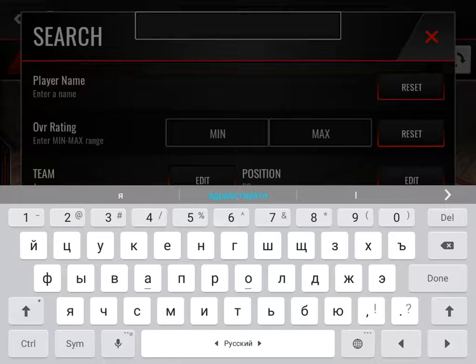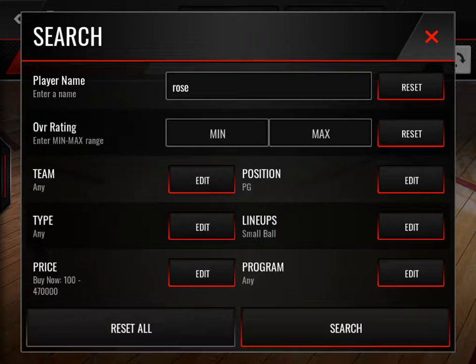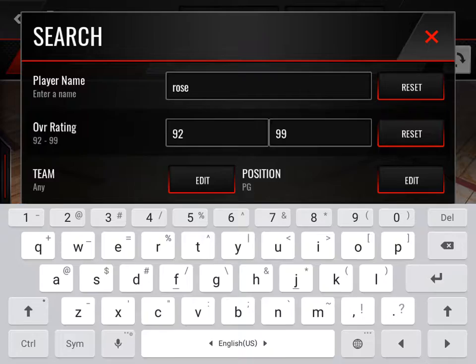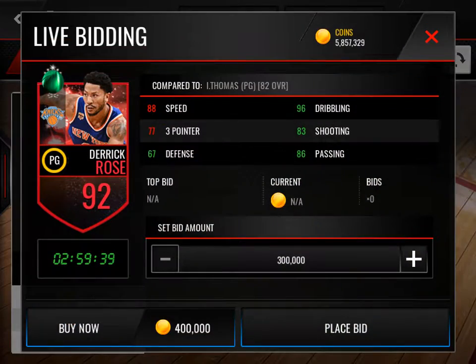is there a Derrick Rose card? Derrick Rose has 96 dribbling and the 92 overall Team of the Week one. How much does it go for? 400k. Okay, we are going to pick up this Derrick Rose. There's no question. I'm picking up this Derrick Rose.